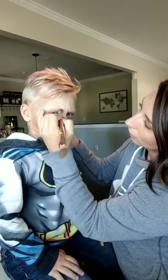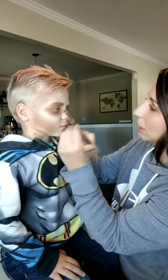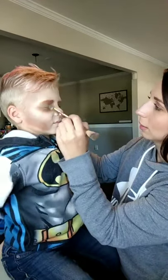Do skulls get eyebrows? Anybody know? We've got a picture of a skull. No eyebrows. Oh, probably because we should shade up to the eyebrows. Like up and around the eyebrows. Let's just do that a little bit. Okay, so we're going to cover your eyebrows with some color. Look at me.